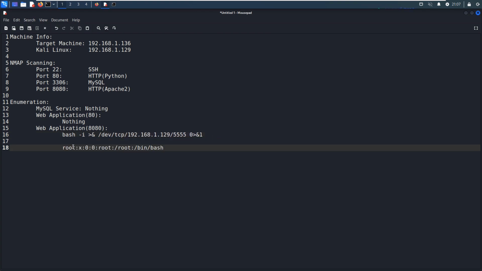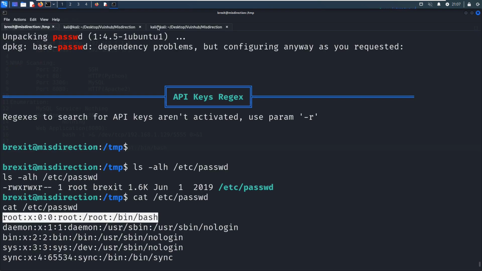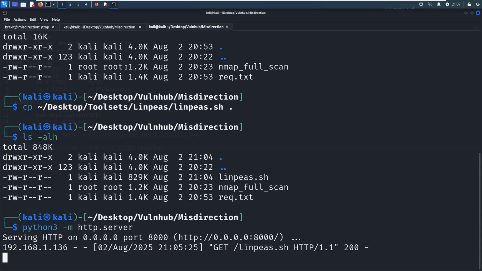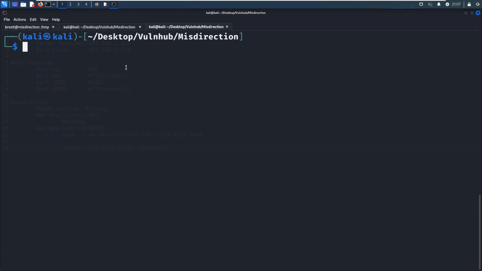Okay, and we can create a new user, and you can use any username like Jason. But also we need to create an encrypted password for this new user. And the utility we should use is openssl. Let me auto-complete this command.